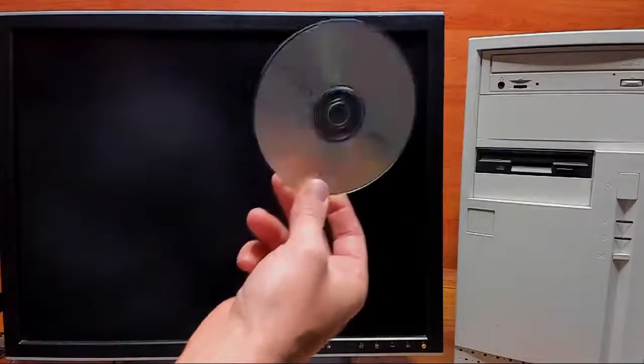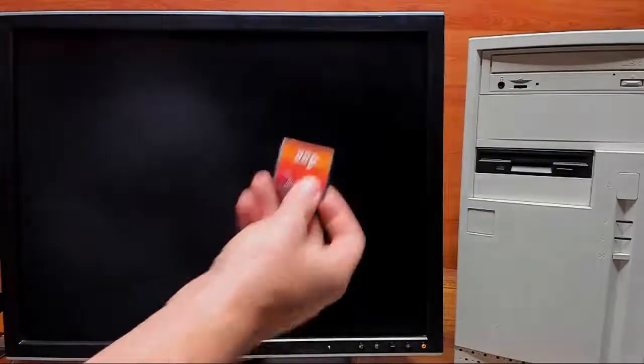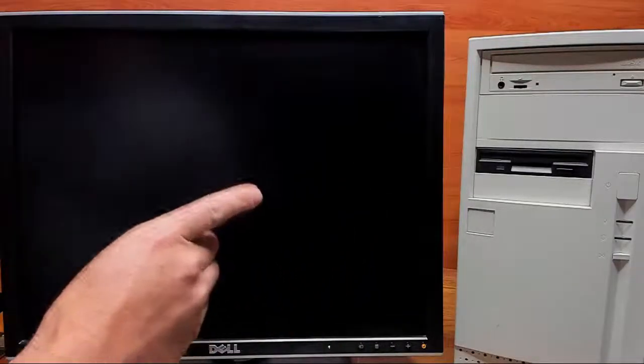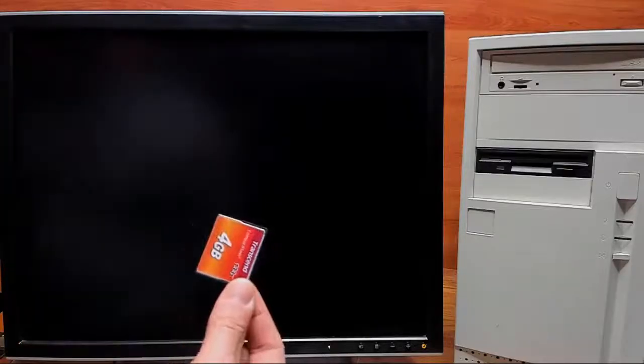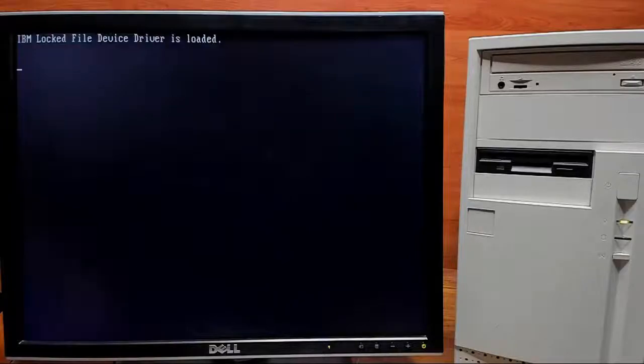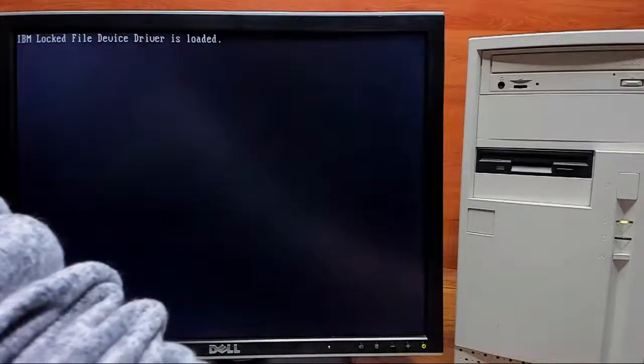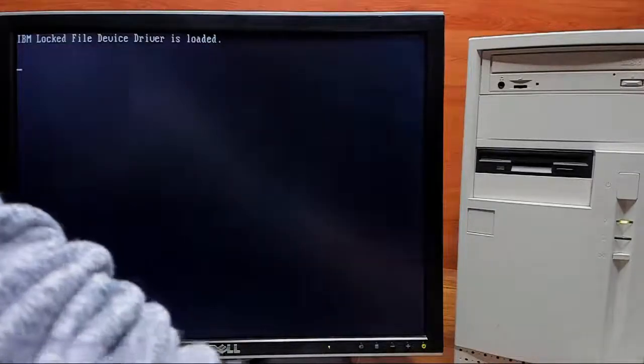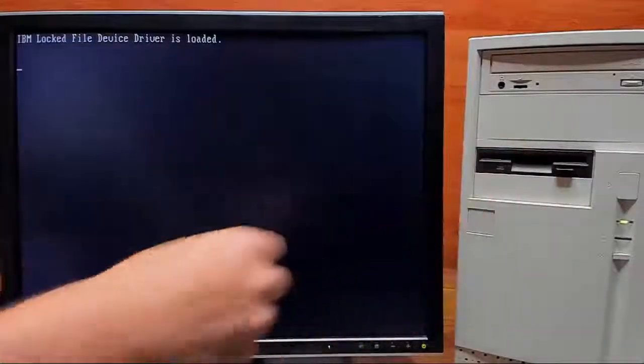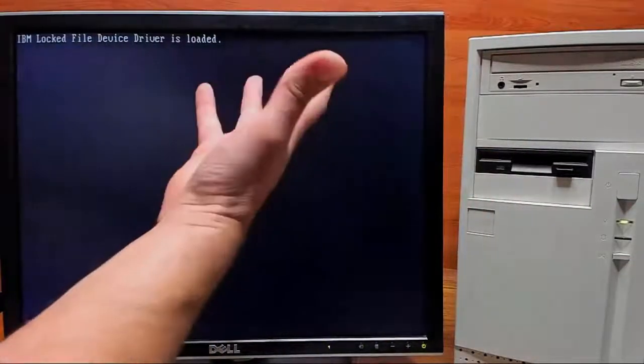I used up all my CDRs, so I ain't got none of these left. So if this doesn't work, we may just do another reinstall one last time to see if we can get this to work. So let's put this in and boot her up. Well, looks like we're gonna do yet another reinstall, because when it breaks, it's broken.